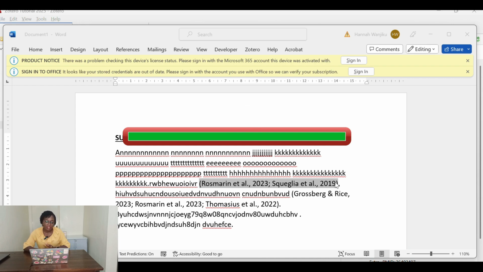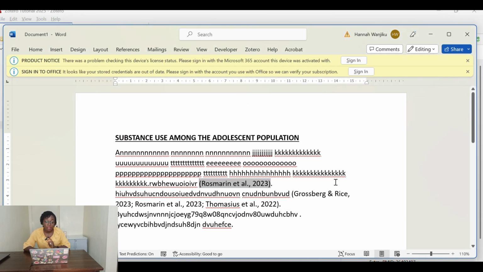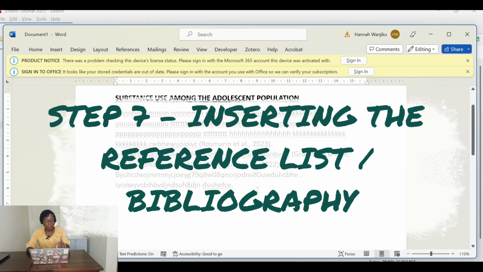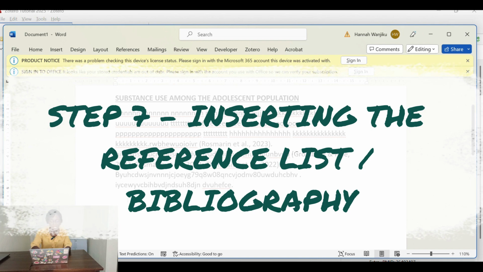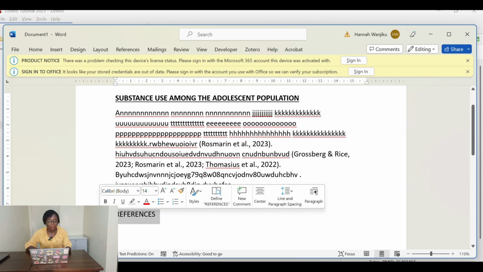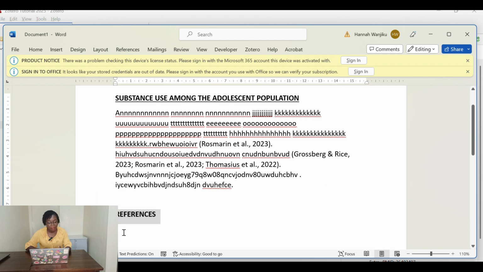So once you are done putting in your in-text citations, the next most important thing that you want to do is to put in your bibliography or your reference list. So you will go at the end of your document or where you want to add your references, write the title of that section, which is references, and then come to the Zotero tab here and say add bibliography.